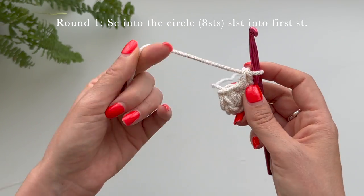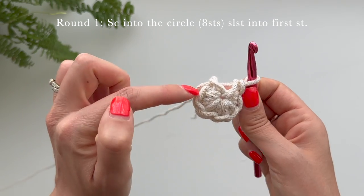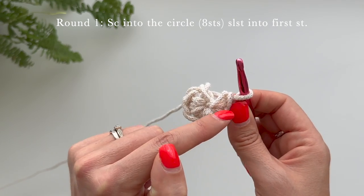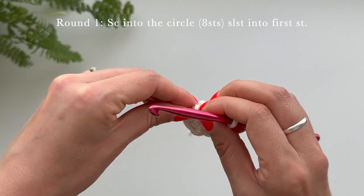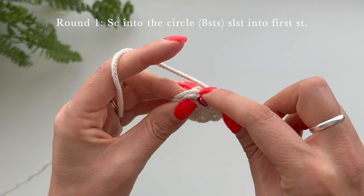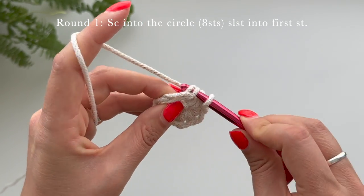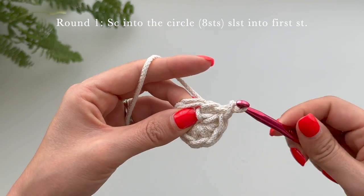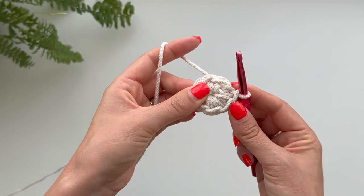Then to completely close the circle, we are going to do a slip stitch into the first stitch. So we should have 8 stitches around the outside. 1, 2, 3, 4, 5, 6, 7. Where is the other one? There we go. There's one hiding in here. Okay, that's your 8th stitch. So you're gonna slip stitch into this first one here. So pull through and then pull through again. And now you have a nice, neat little circle.